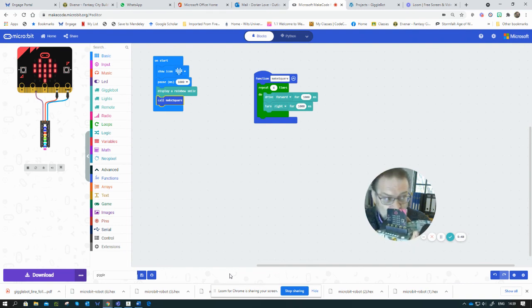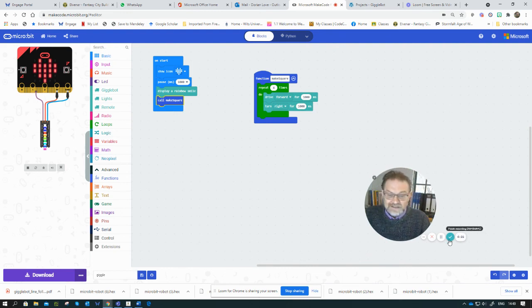Now, I should cut away and actually show you this running, but I'm just going to show you the wheels moving. And trust me, it would move in a square. So I switch it on, and there goes the heart, there goes the smiley, and there go the wheels as it turns and moves, and it should do that 4 times. So I'm going to put it on the floor now, see if it does actually work, but trust me, it does. So I switch it off, and I can switch it on when I want it to go again.